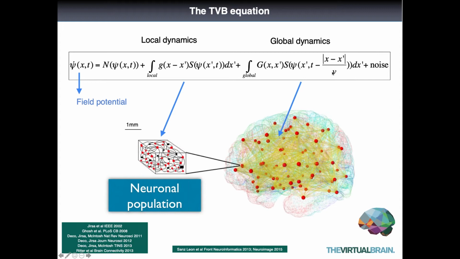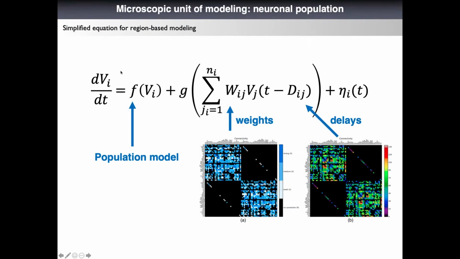This time delay depends on the geodesic distance on the surface, divided by the speed of communication. And finally, we can have an extra term of noise that are stochastic additions to the whole dynamics, in other words, dynamics that are not explained by our equation. It can be Gaussian white noise, or it can be colored noise that has time correlations as well. What is important, though, is that this is really the computational unit of TVB, the neuronal population, and this is where the equations of it lie.